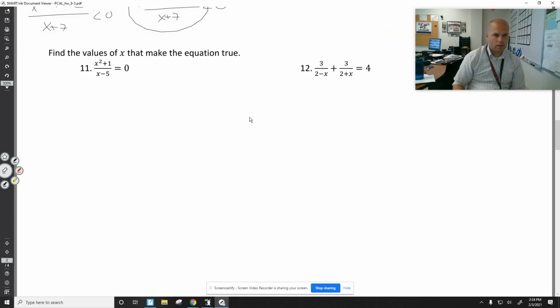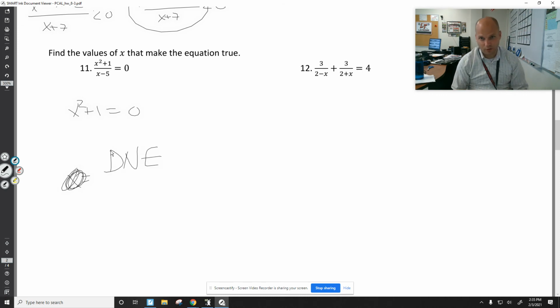All right. Same deal with solving equations. Only problem is here, I don't want to worry about denominators equaling 0. Like at 5, I get 26 over 0. That's not 0, that's undefined. So it's like, oh, x squared plus 1, when does that equal 0? That doesn't equal 0. You get an imaginary number. We're sticking with the reals. So does not exist is the answer to this first one. Great one to start off with.